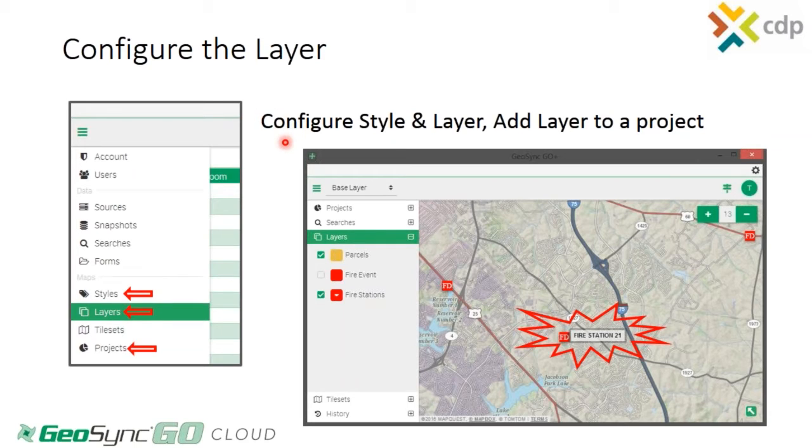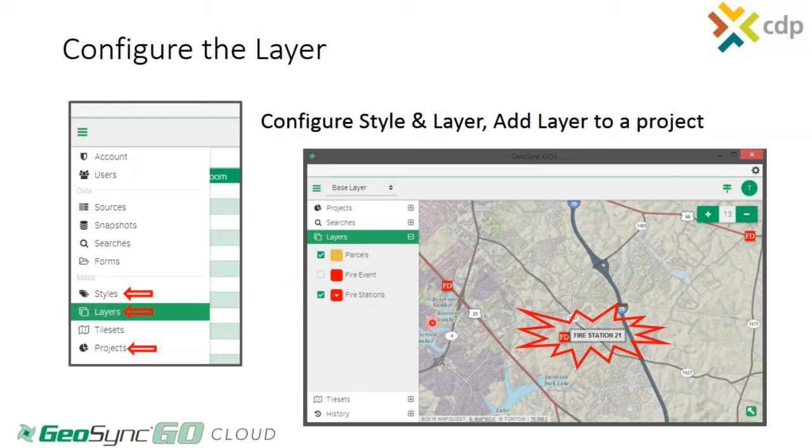You'll need to configure a style for your layer or for your data source. You'll need to create a layer for that and attach the data source that we just created, and then add that layer to the project that you're using.